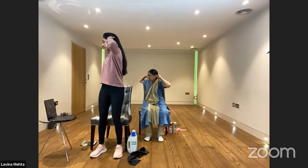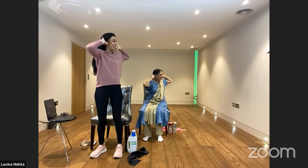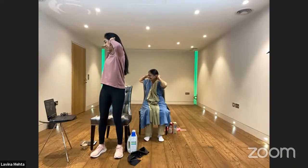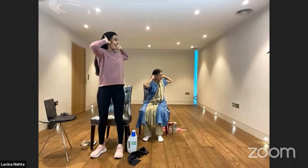We're going to smile. So let me see everyone on Zoom smile. Mummy, give me a smile. Beautiful. Doesn't that make you feel good already? Makes me feel good seeing everyone on Zoom smiling and Mummy smiling.